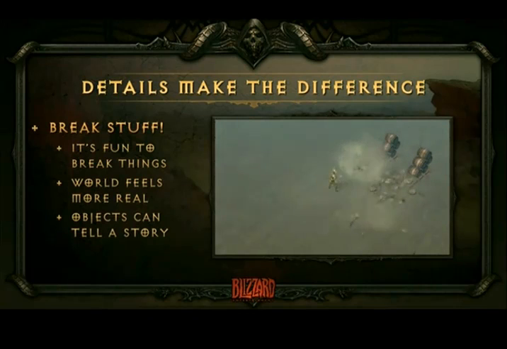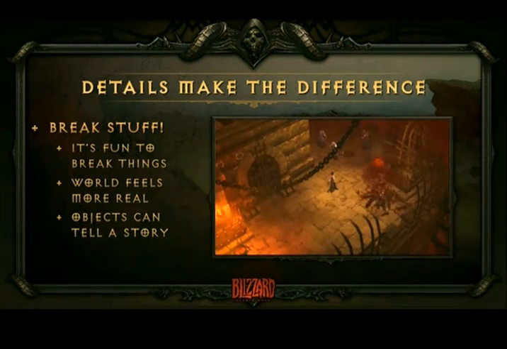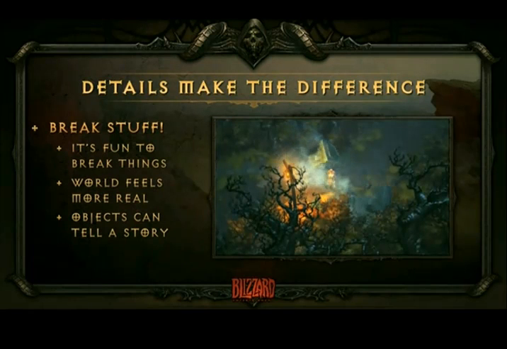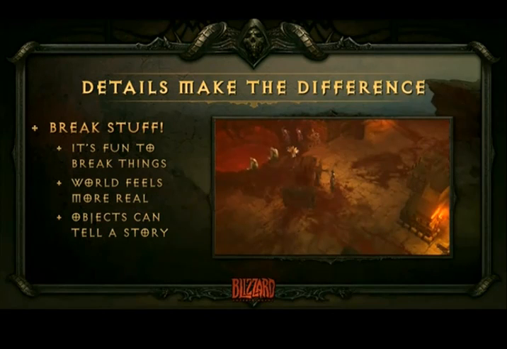And as Kevin was saying, we take even these opportunities to put a bit of story into the world. Not every story is a long epic. These are more little stories that you can make up for yourselves, like why was this poor guy left on the torture rack, or why is this barrel filled with blood?